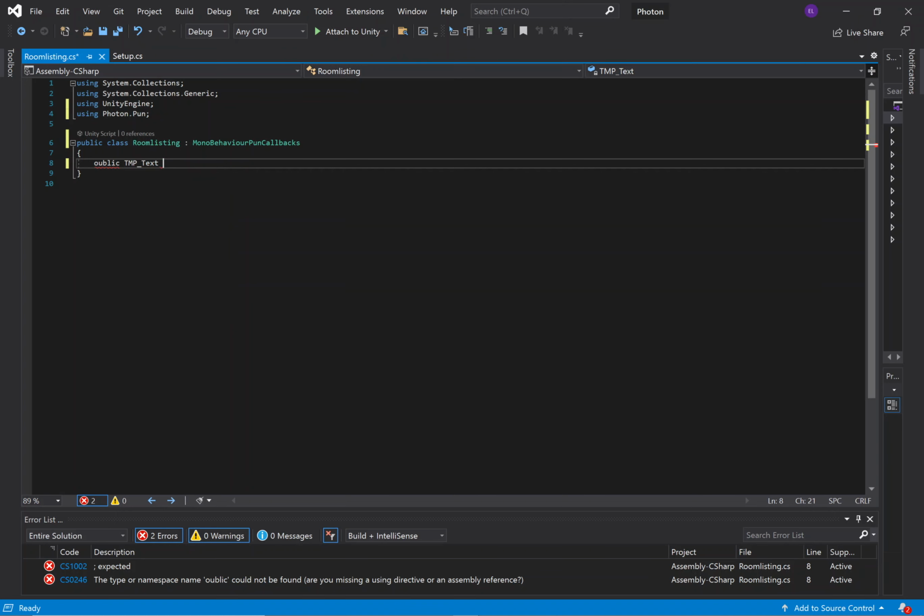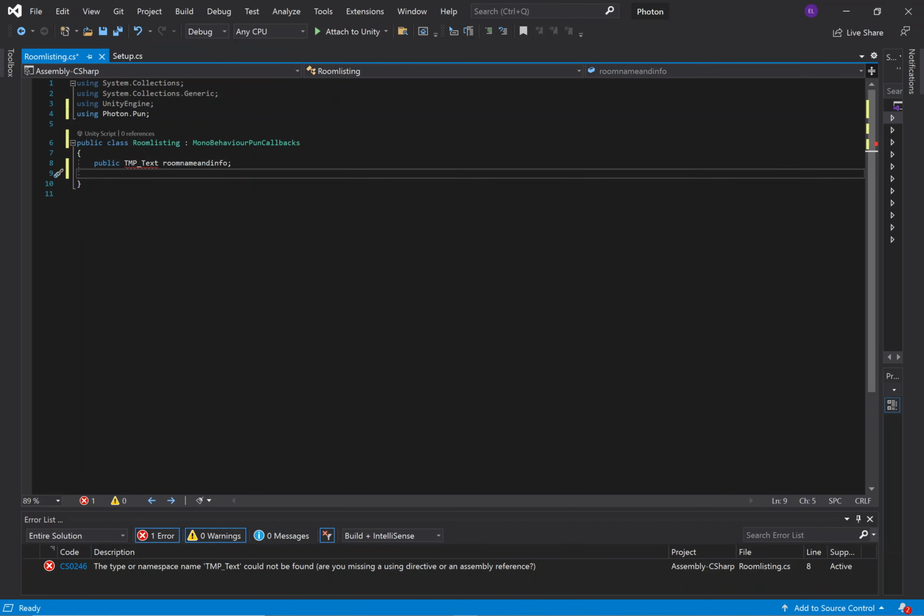Okay, public is not right. Public, and then it's going to be called roomName, or rather, I'll call it nameAndInfo. What we're going to store here is the number of people in the room and the room name, of course. Next, public RoomInfo.